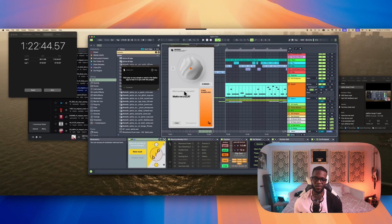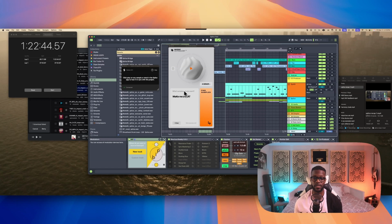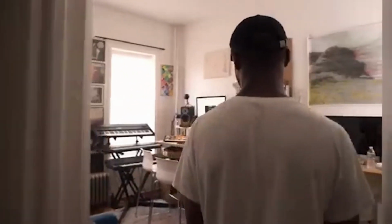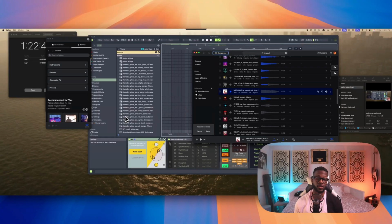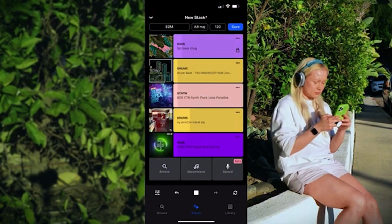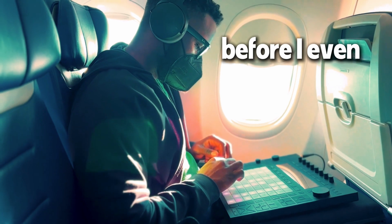Let's look at how these tools hold up when you take them outside of the DAW and into the real world. So if you're producing solo and just want quick inspiration, Co-Producer is going to keep you in the zone, so to speak. Also, there's no community forum, no feedback loop, no real way to collaborate or even share project files inside the platform or outside of your DAW. But if you're trying to build a catalog with others, working with a top liner, or even trying to just finish tracks with friends across the world, Splice gives you that full ecosystem effect, which is super dope. You can share projects, there's version control if you're working inside their Stacks program, which I love using. Maybe if I get a brief and I'm not at the studio, I can actually start coming up with ideas on my phone before I even get to the studio.